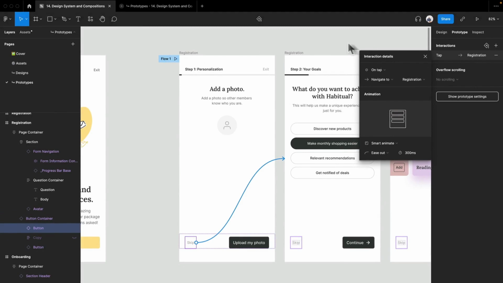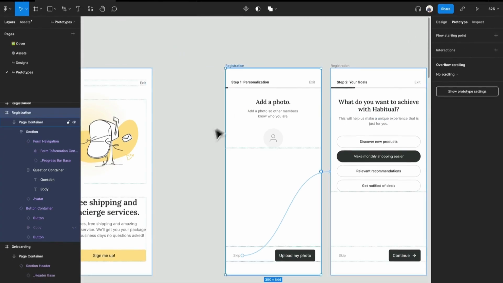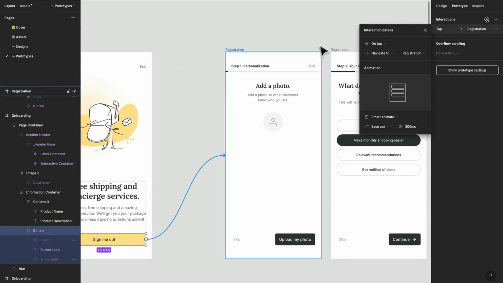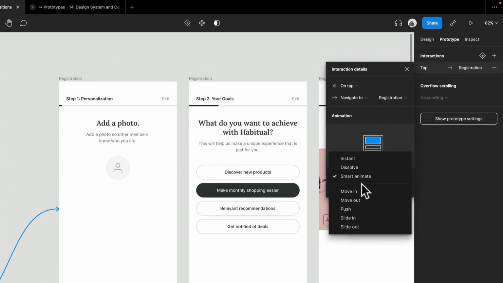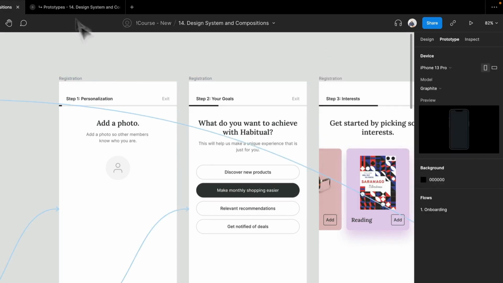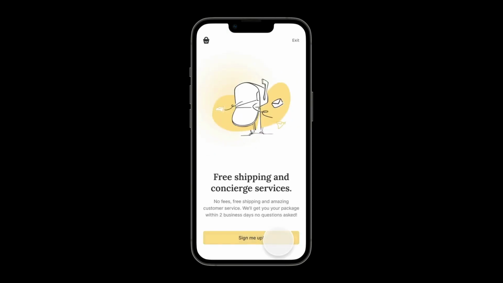So that looks good. Okay. We can just do a full-on push, no smart animate. So once I'm at the end of this flow, boom, boom, boom.